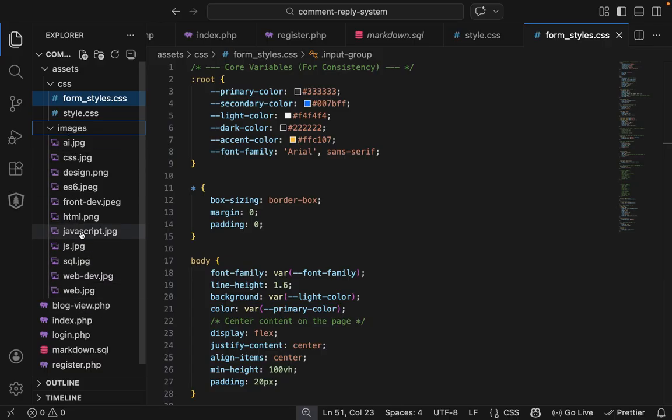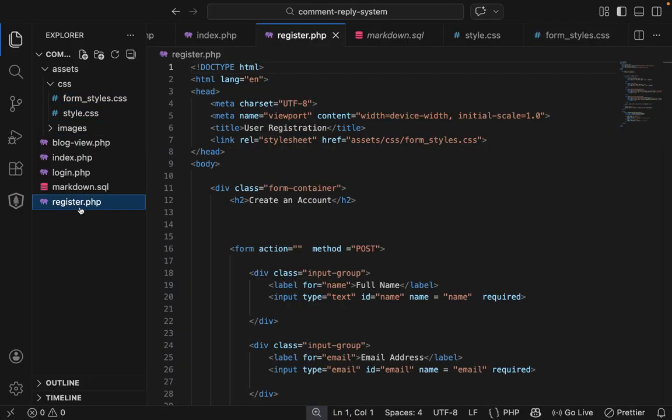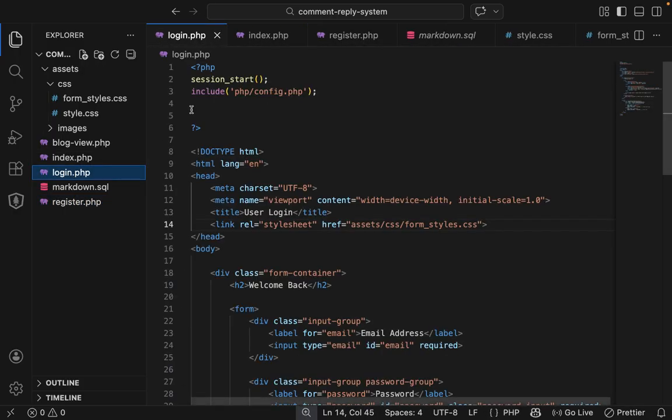So we're going to be loading the image paths to these images in our database when we populate our post table manually. Okay, so this is register.php. I've renamed it as .php. Initially it was .html, and then this is our login.php.